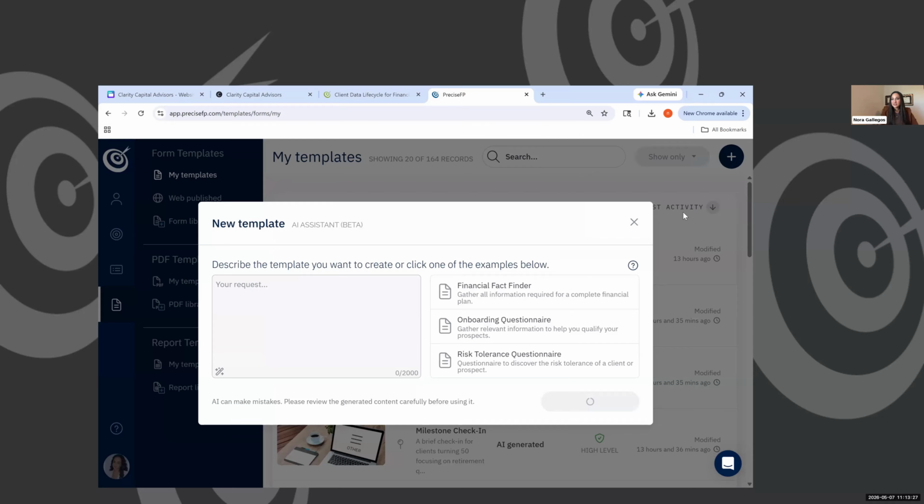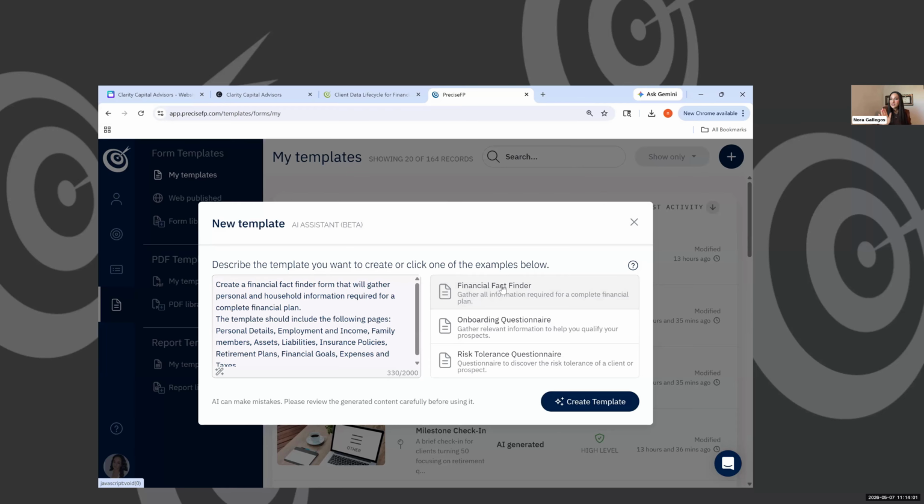Now, I did want to start slow in this series, so we're going to get to building templates from scratch using this part of the platform a little bit later in the series, but just know, same thing as the reports, this is a free form text field. You can describe in plain language what you want on the form or who it's to or what reason it's for, and it will create that template for you. And same thing as the reports, there are some pre-built samples here on the right. You could just click on them and they will be there populated for you. And then you can just edit and enhance them from here.